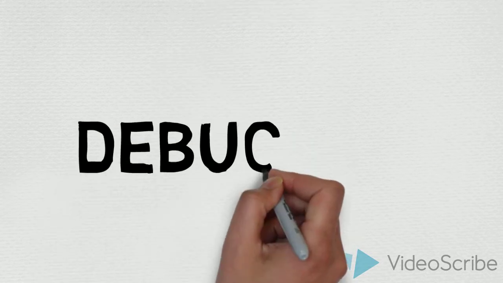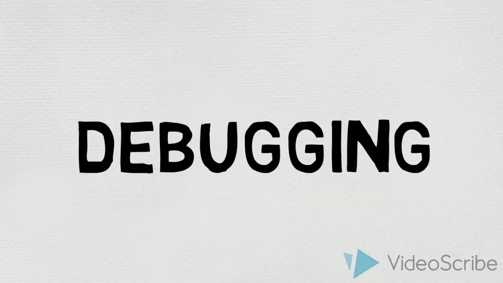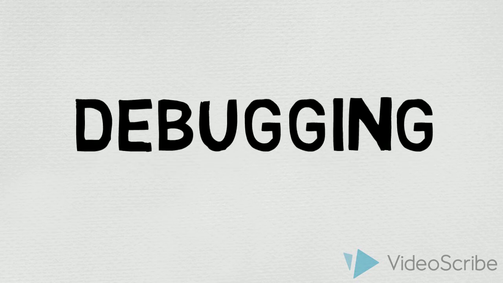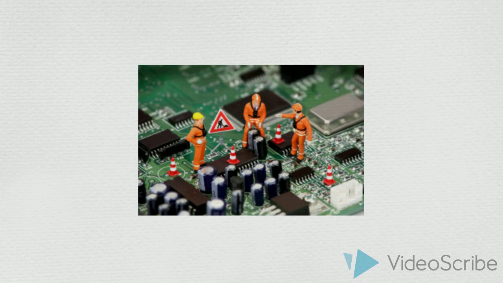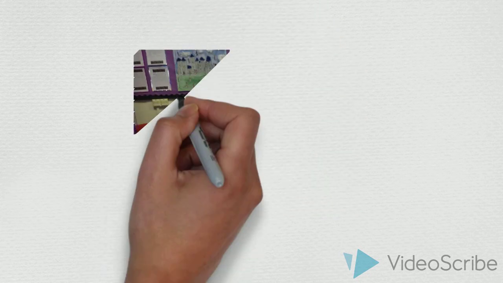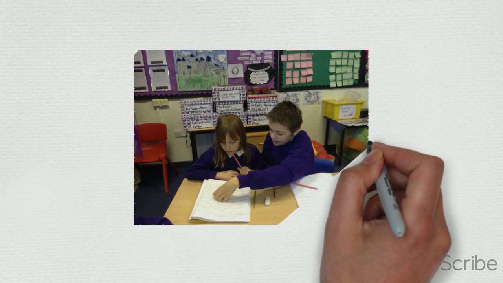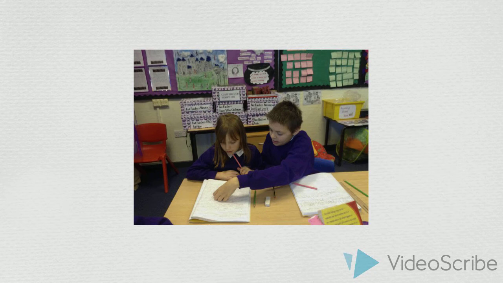Debugging can be defined as the process of identifying a problem and being able to fix it. Within a computing context, this would relate to children being able to find and remove errors in a computer program or software. However, it is possible for the concept of debugging to be promoted across the curriculum by getting children to peer assess each other's work in order to identify any mistakes and suggest improvements.